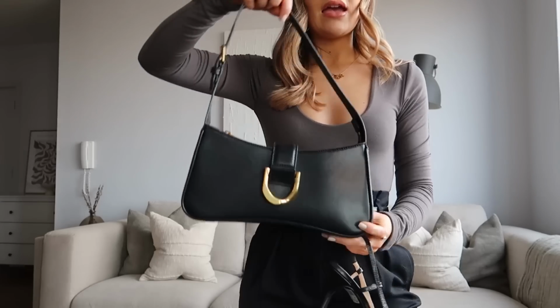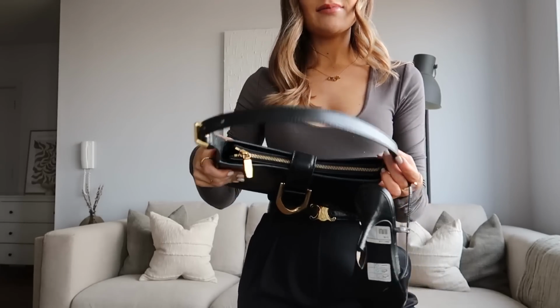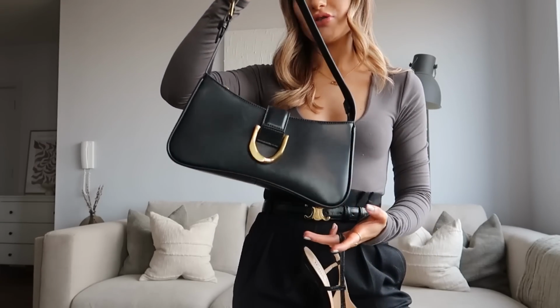And then my bag is my shoulder bag from Charles & Keith, which I use all the time at the minute. It's a really great size for all the essentials. It's got a zip, so it's nice and secure, and yeah, I just feel like it's a really good one to transition you from day to night. And then final look with the black trousers, but I also wanted to show you another way you can style them for a more smart casual feel.